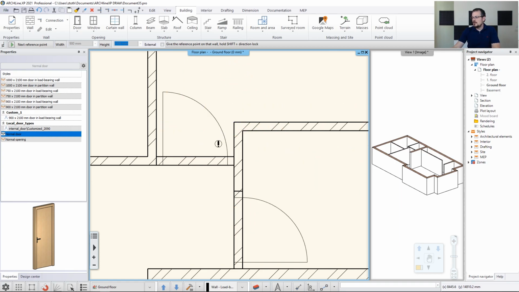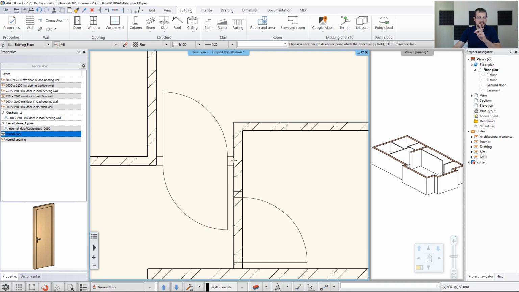I hover my mouse over an existing drawing of a door, click on one of the ending points, one of the frames, start dragging the mouse, and find the opposite corner of the door. Click again, that was a second click, and with the third one, I find the optimal opening direction, which should be here. Here we go. You see in the 3D as well that the drawing just got its door.